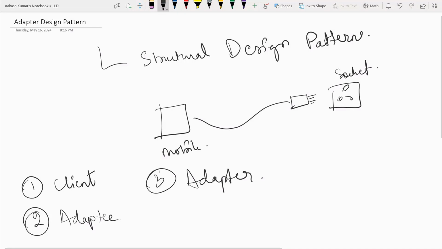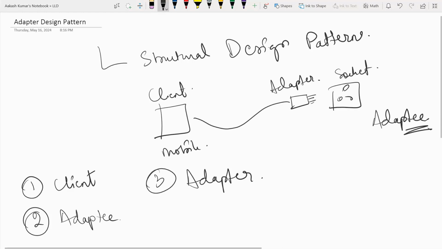Now in this example you can figure out what each thing means. At least you will figure out who the client is in this particular design pattern. Obviously in this case the mobile is the client, right? And you can also figure out what the adapter is. Basically this is your adapter, and obviously there is one left, so the socket is the adaptee.